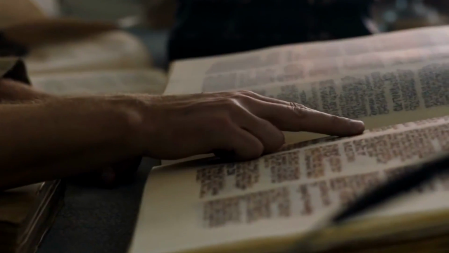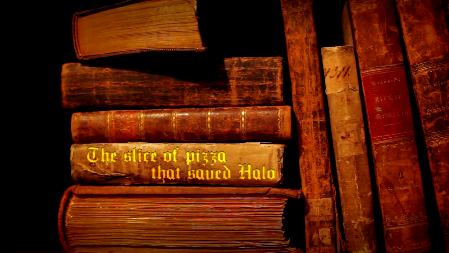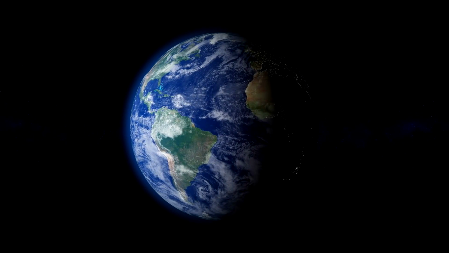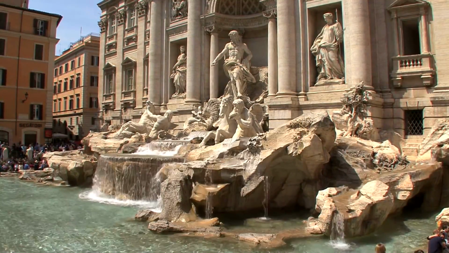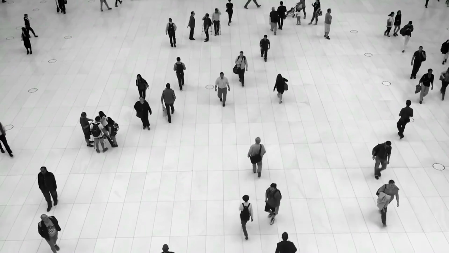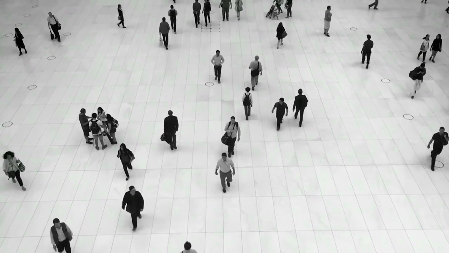I present to you a short story, a tale, if you will. This is the story of the slice of pizza that saved Halo. In life, nothing is certain, as we hurtle through space on this rock that we so selfishly deem home. All our actions are governed merely by chance. Nothing is an inevitability. Humanity's possession of free will means everything that we do falls down to chance, and chance would be a fine thing.